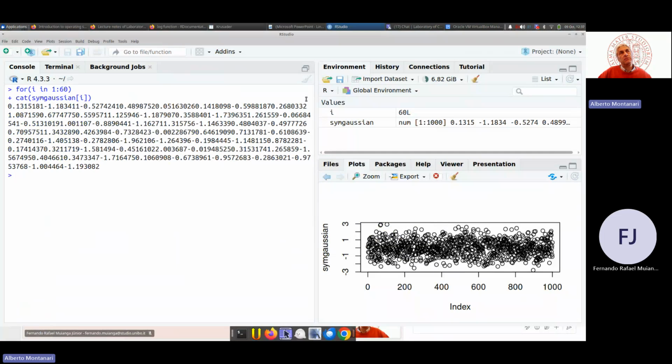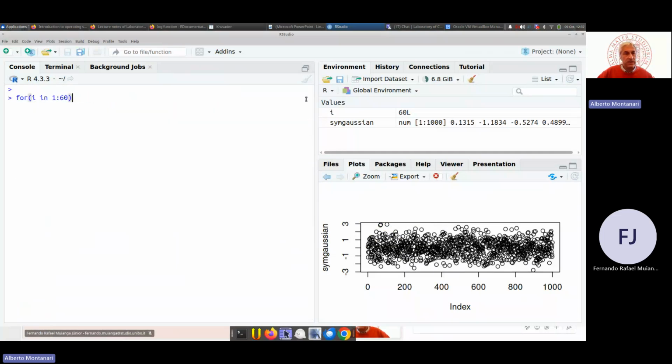Now it's more complicated because I have in the cycle more than one instruction. Let me clear the screen and start the cycle again. Now I need a curly bracket, because if I have in a cycle more than one instruction, I need to use curly brackets: one to open the cycle and one to close it. Now there is the big challenge, how to get a curly bracket on your keyboard. It depends on the keyboard that you have.